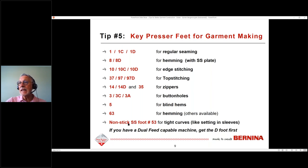Now, there is a little foot here called the non-stick straight stitch foot, number 53. You remember the old machines, like my grandma's machine? It had a foot that had a big toe and a little toe. Actually, the big toe was kind of narrow like this. So the foot is narrow and it has this very narrow straight stitch opening. I would not use that foot for regular seaming of my garment. But when it came to really tight curves, when I had to do high cap sleeves, like on women's blouses, the foot is narrow, so it steers better around that.